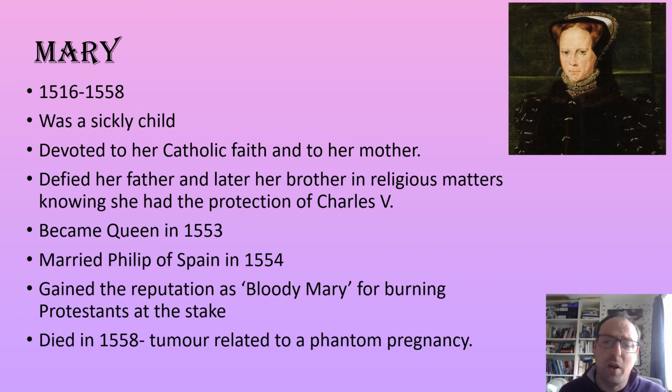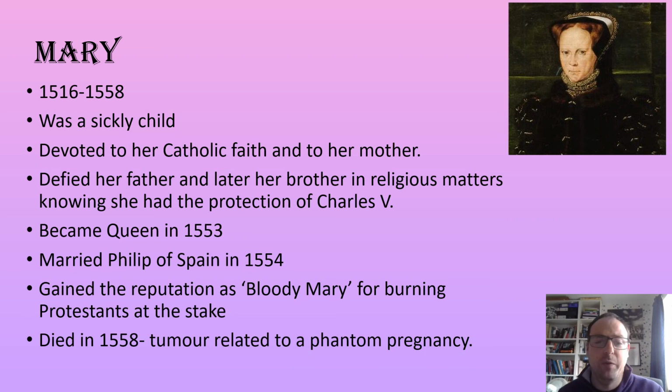She defied her father and later her brother in religious matters, knowing she had the protection of Charles V, and therefore, although she might be taken out of the succession, and though she might be marginalised and sent out from court, no great harm should come to her because of the potential consequences of that for Henry and then later Edward. She became queen in 1553, despite her brother's attempts to stop that happening.